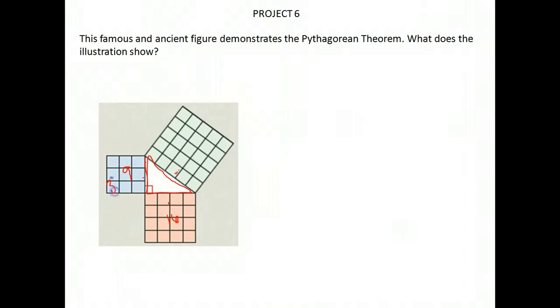Now, what is 3 times 3? That's the 3 squared, right? So 3 squared is 9, excuse me. 4 squared is 16. Okay, and what do we get here? 1, 2, 3, 4, 5. 5 times 5 is 25. So notice it's showing that the leg squared plus the leg squared equals the hypotenuse squared. It's doing that with a visual representation, using area of a square. Okay. So I'm going to let you decide which of the multiple choice answers it is, but that's how it relates to the Pythagorean theorem.